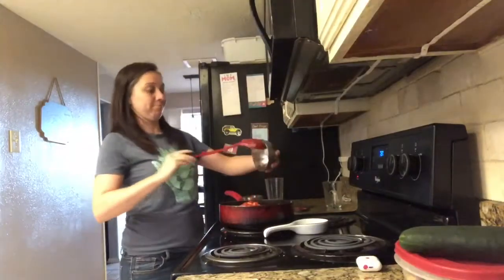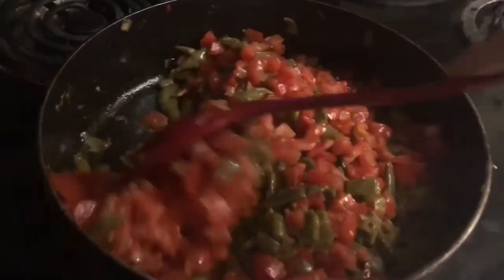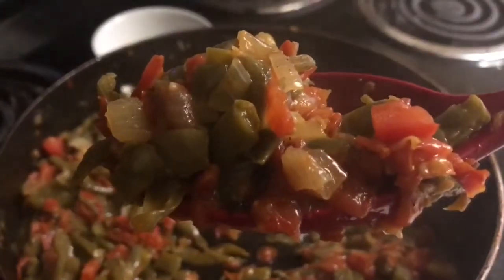Okay, now we can add those tomatoes. You say tomato, I say tomates. Sorry, you're gonna cook the tomatoes until they look just about like this.